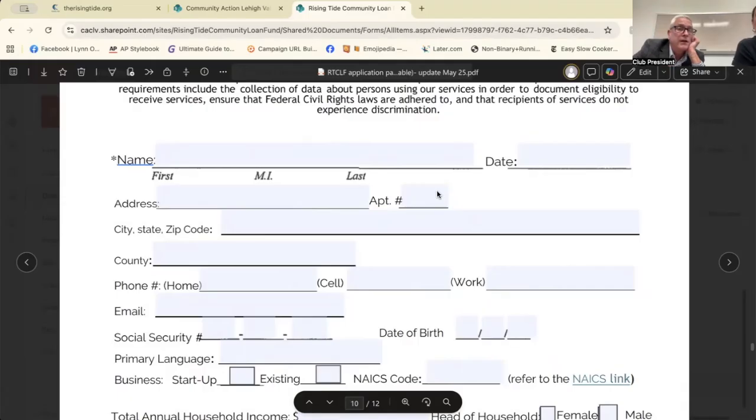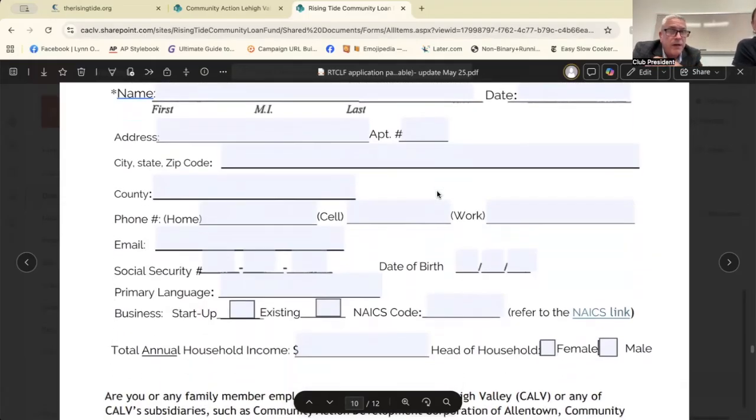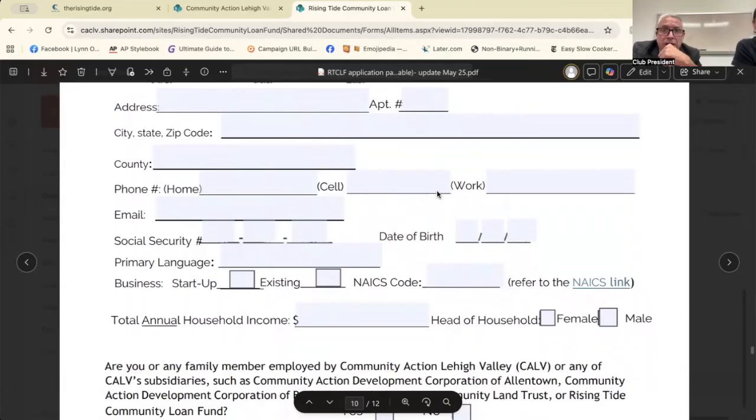Contact you. Same way with email. You want to have a personal email address. Okay. And then we would fill out the social security number and date of birth. And again, that's really listing the month, the day, and the year. Correct. All right. Primary language, what I most comfortably speak? Speaking, correct. And understanding as well.